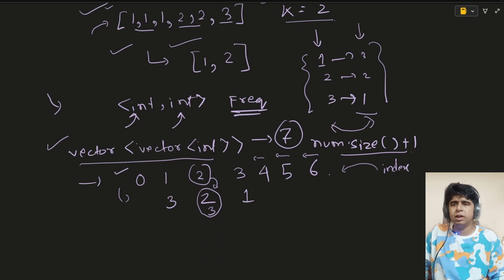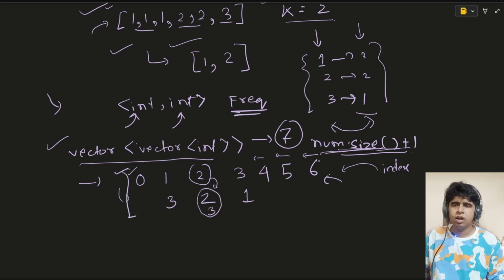And we will be creating this with size nums size plus 1, because there may be a case of frequency 6. The frequency depends on the size of the array, and it's plus 1 because we will be using 0 indexing, so it will start from 0 and go up to 6. The total size is 7, that's why nums size plus 1, declaring and initializing both with this size. Hence we will be creating this array, and out of this array we will be traversing in this direction and printing the k most frequent elements.